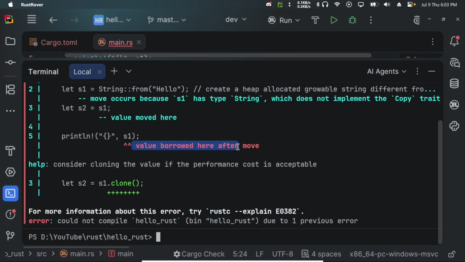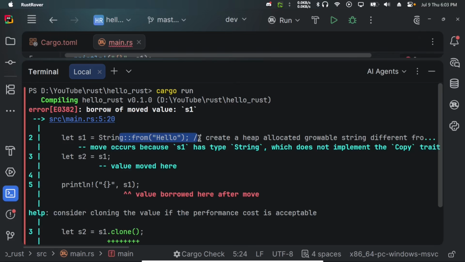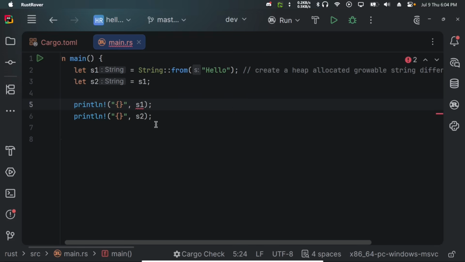s1 isn't just a copy sitting alongside s2. Ownership of that heap data that we created is physically transferred to s2 as soon as we do s2 equals s1. s1 is now no longer valid and Rust refuses to let me use it. This is the compiler preventing a whole category of bug where two variables, s1 and s2, both think that they have access to this memory. They are both trying to free and change this memory, but inside Rust, as soon as you assign this memory to any other variable, this variable is the only one who can actually access this memory now. s1 is now redundant.